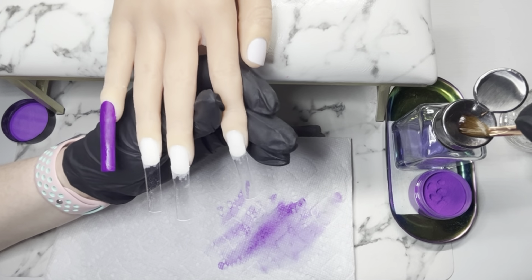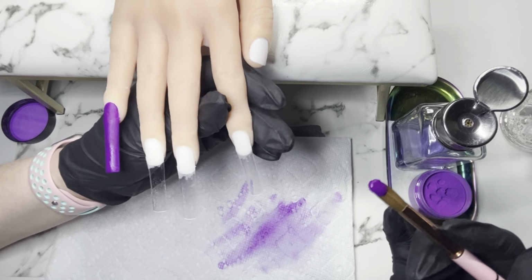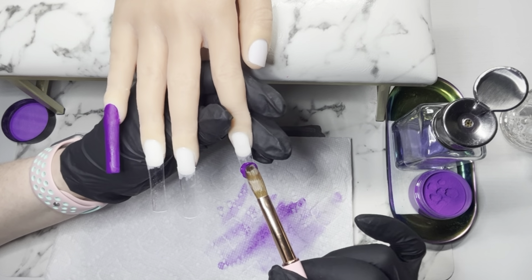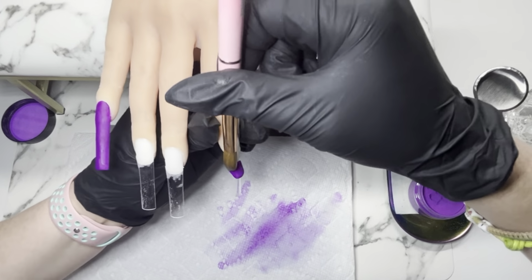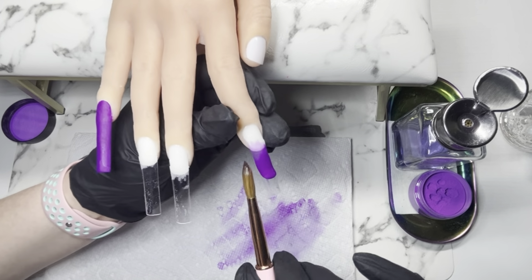And now I'm just doing the same thing with this nail. You want to take smaller, wetter beads and you just want to kind of paint it on the nail. And where these acrylics are so pigmented, it makes it really easy to be able to do that.